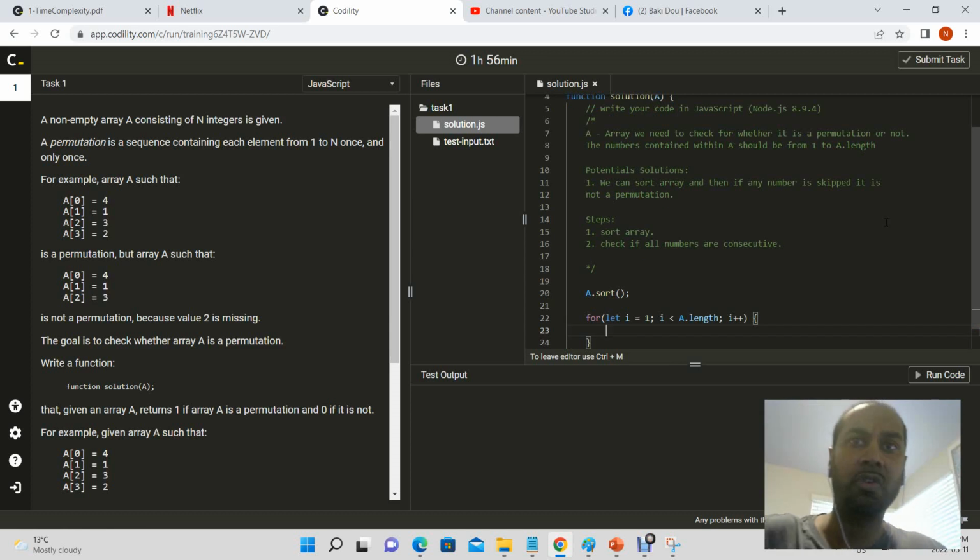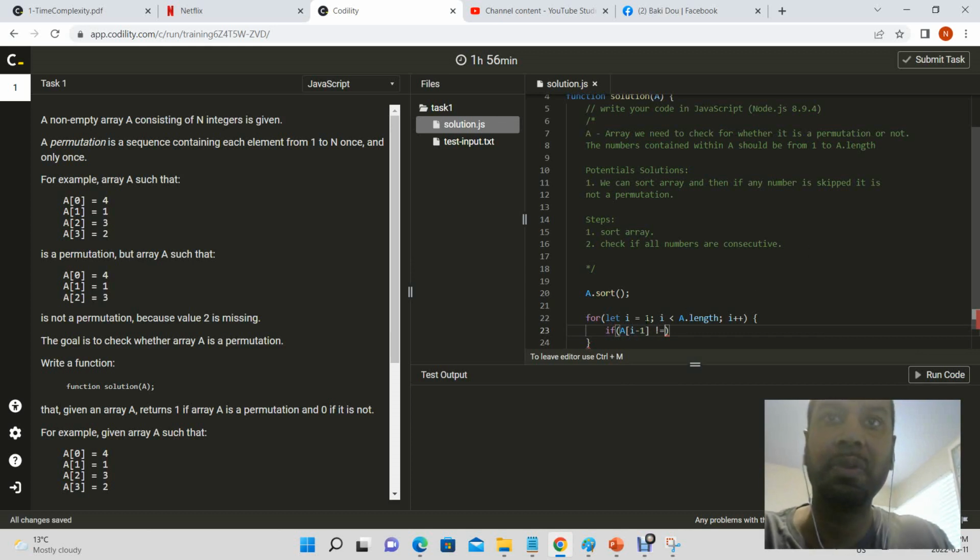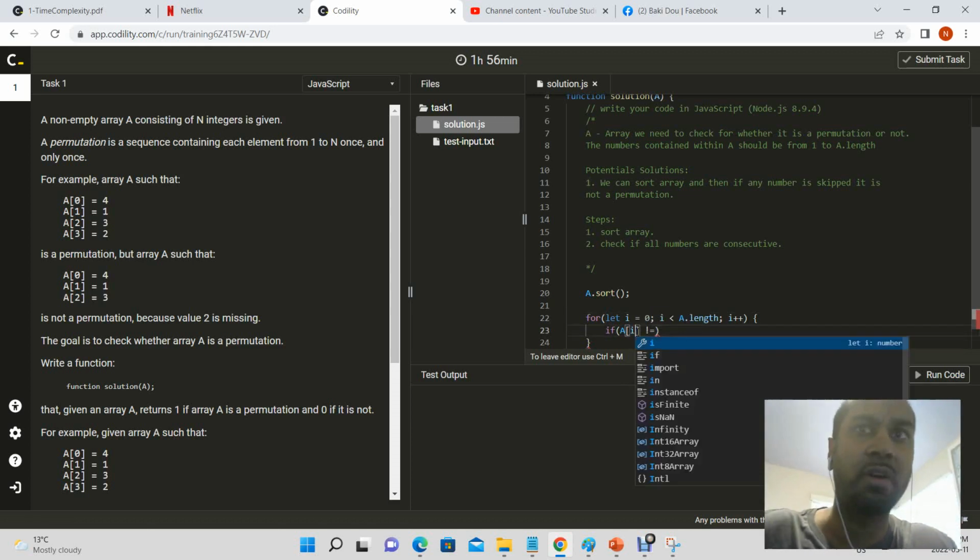So if A[i-1] is not equal to... actually, we don't even need to do that. So i is equal to 0. If A[i], because it always starts at 1, right?